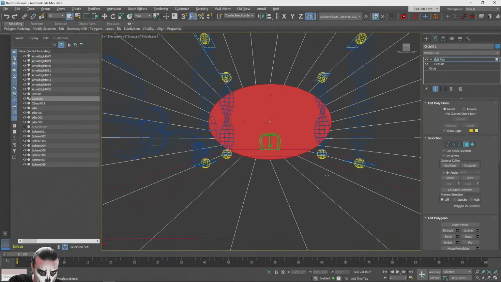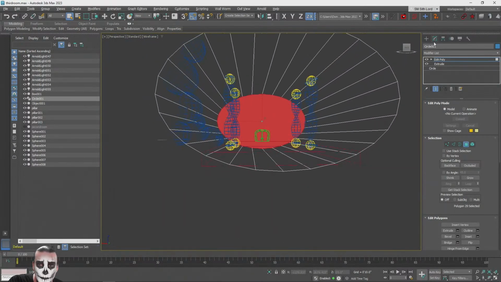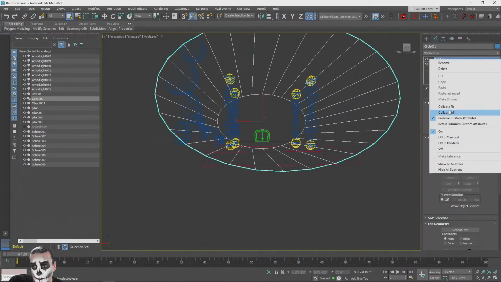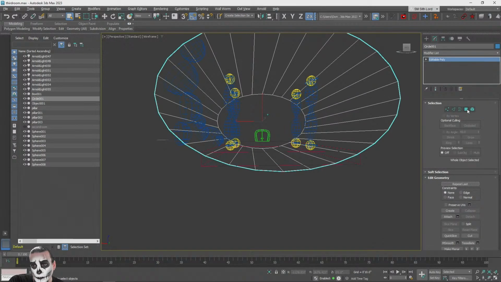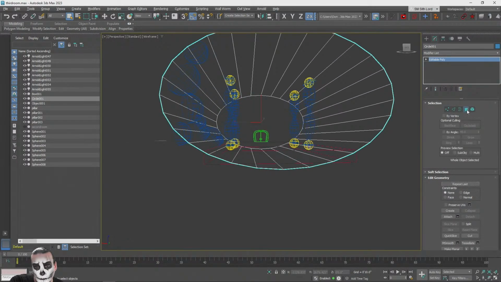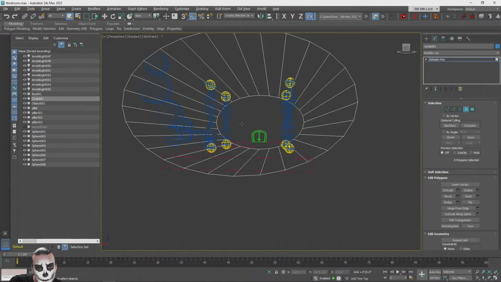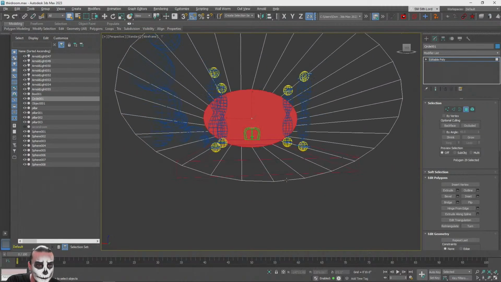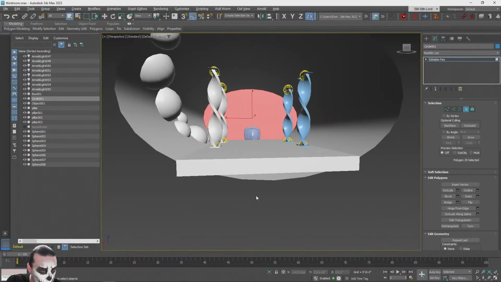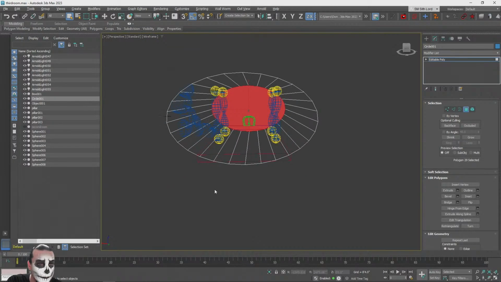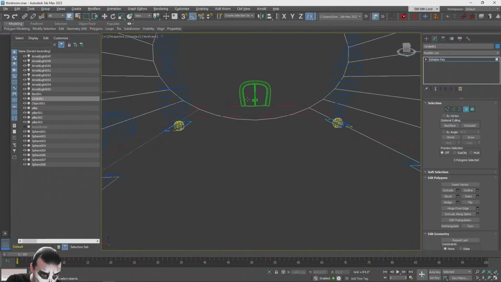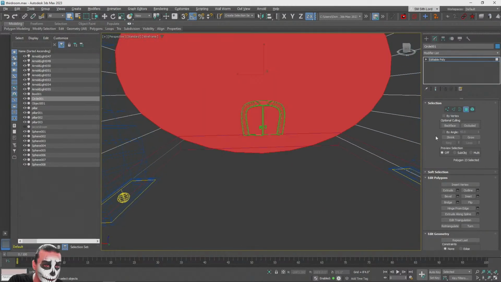Okay, so let's cut this. Let's cut this with a slice plane. Yeah, time to merge all this down, and then we will cut this surface. You know what? A slice plane is overkill, Master. We'll just delete this and rebuild that polygon. We'll delete this, we'll cut, and then we'll rebuild.